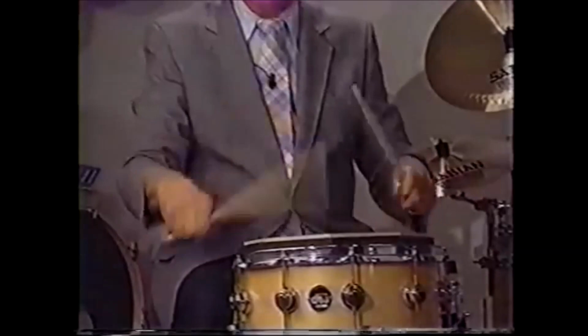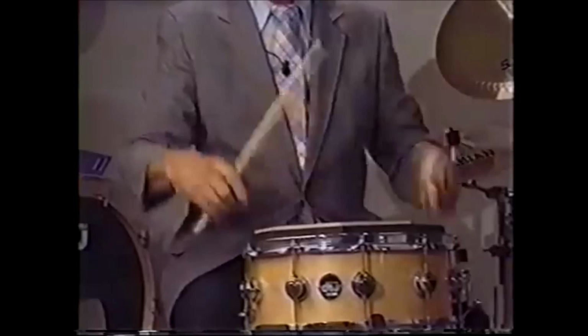But out here, this is like taking a ball and trying to bounce it as high as possible. See where the stick is in my hand? Way back in here. Now, I am not going to follow this all the way in because it stings your little finger like mad if you do it right. So you do it one time, and as you're up in here, you're pulling from your little finger. You're digging your little finger into it and pulling like this. So the stick goes way back to here.